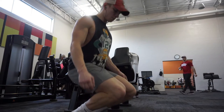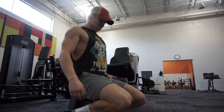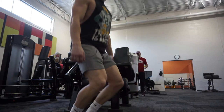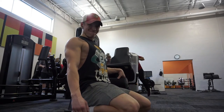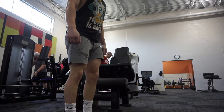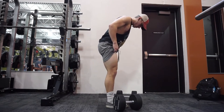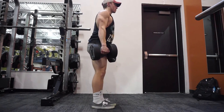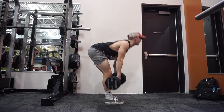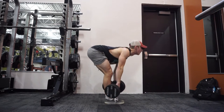I compare it to basketball or any sport — golf is another great example. NBA players shoot hundreds, even thousands of shots a day to get that form down, so when they have a defender in their face they can make that shot because it's second nature. I want the squat rack to feel like home — you get underneath it, feel smooth, everything's in position, and you have an effective rep every single time. It's about mastering your craft and getting as close to perfect squat form as you can.